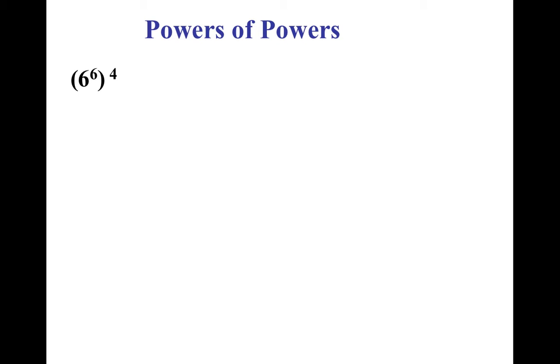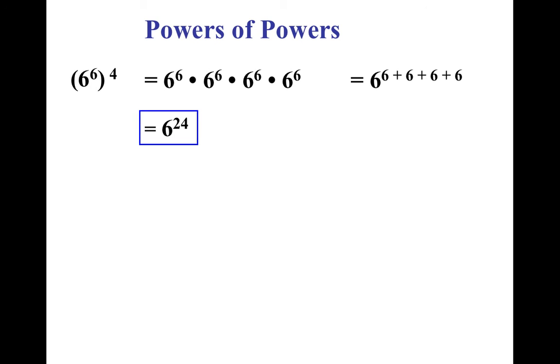All right, next, what if I have powers raised to a power? Notice an exponent raised to another exponent. Well, there's a neat pattern that pops in here. Notice, the exponent affects what it touches. The 4 is touching the parentheses. Everything inside the parentheses gets repeated. Now, if you wanted to, please don't make me write out all the 6's, but if you wanted to, you could. Or you could just add the exponents together. 6 to the 24th. What do you think this one would be?